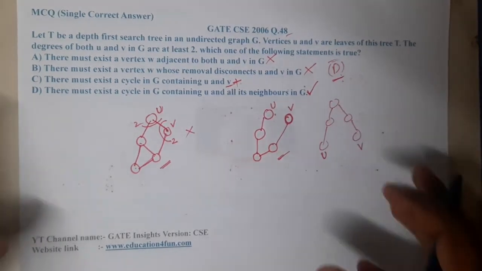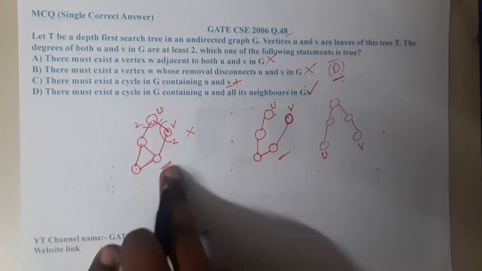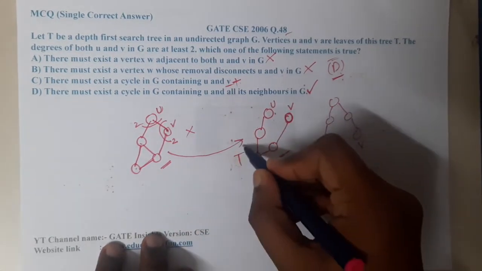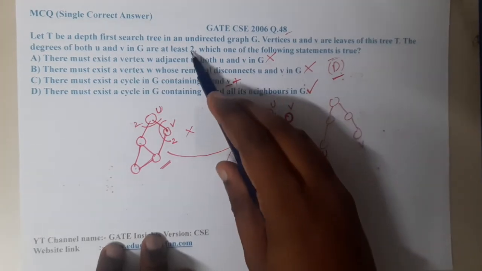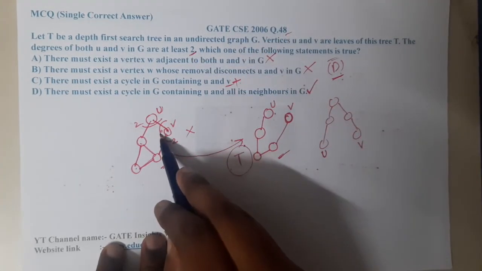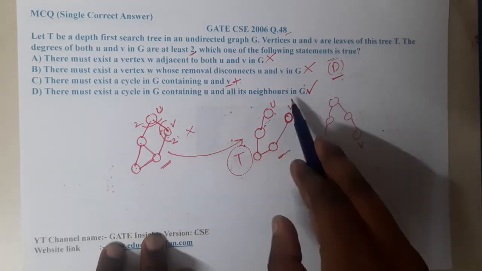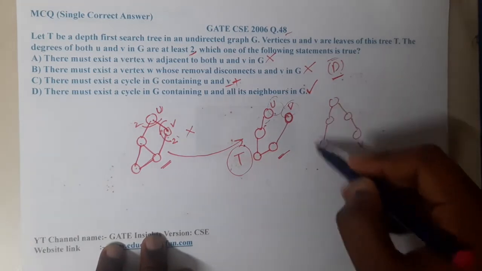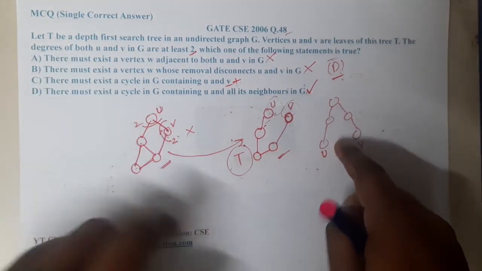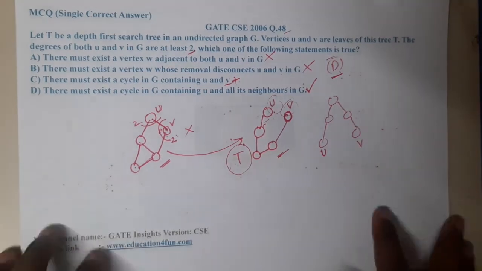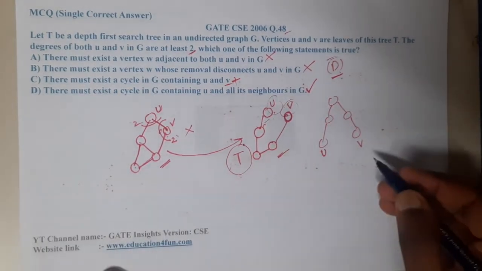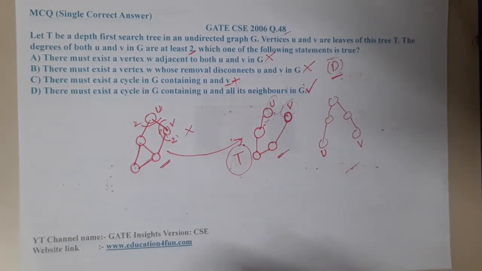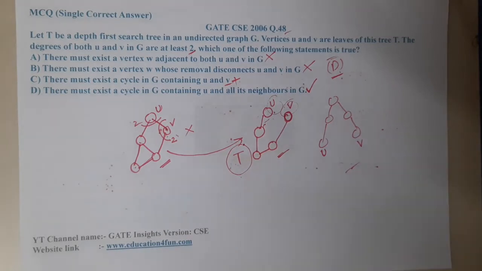So you got an idea, right? How I analyzed it: I took a small graph first, then converted that graph into a depth first search tree. In that tree they gave a condition that the leaves should have degree at least 2 with respect to the graph, while in the tree it should be 1, so I took an example at that point. After that I reversed it so that it is easy to understand. Once we understood it, we started checking the options and slowly eliminated them. In this way you can analyze this kind of question. Make sure that you are ready to draw these diagrams, because without drawing sample graphs or trees you cannot solve these kinds of questions. I hope everyone got a clear idea.